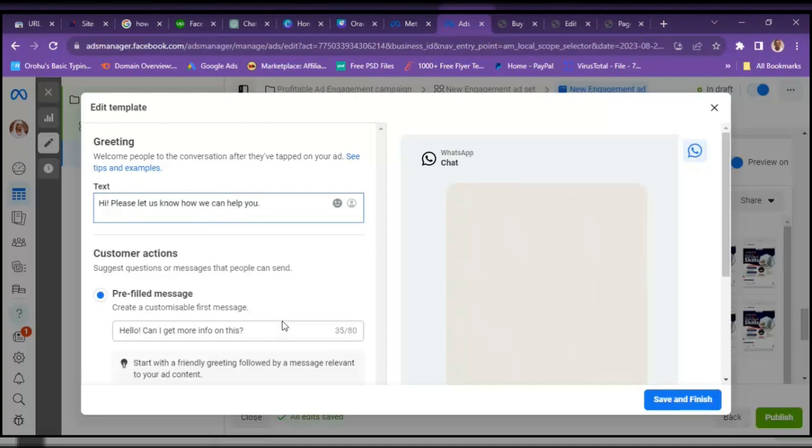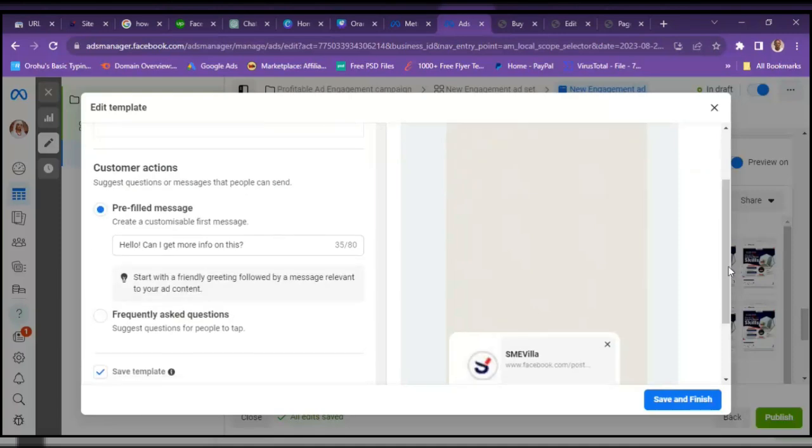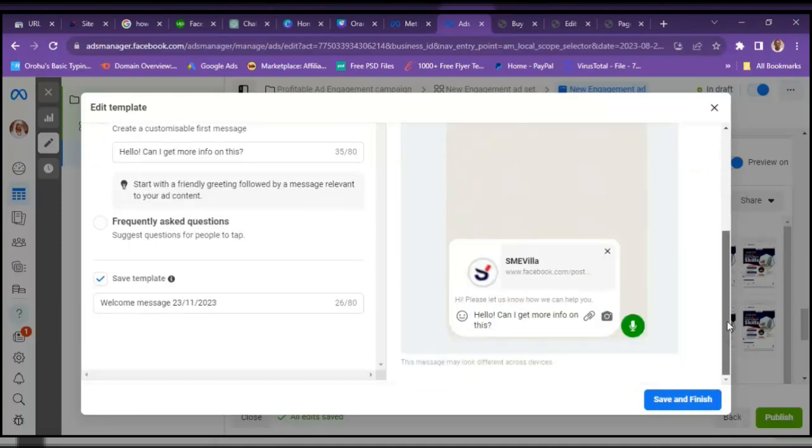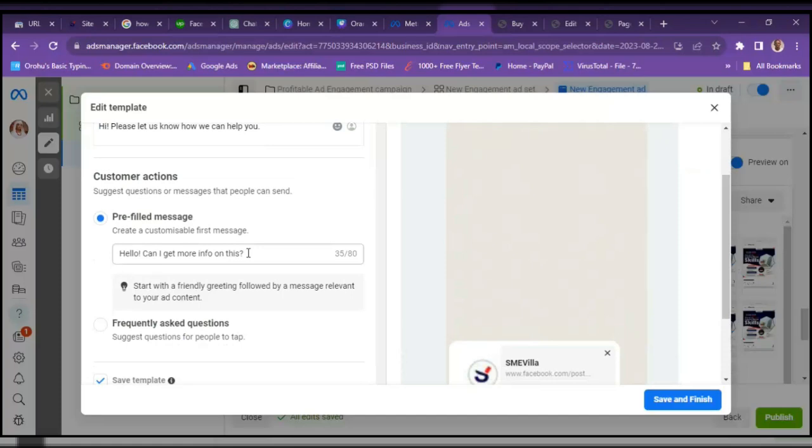Right? And the other one here is a message. Can you see? So this is what is going to appear once they come to your WhatsApp. You can customize it so that you can know a particular welcome message that will follow. If you are using automation, you can automate this here so that as it comes to your WhatsApp, it's coming with a specific message. For instance, I can type, hello, I am interested in your Facebook ads offer.